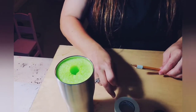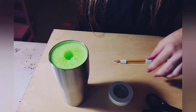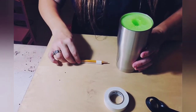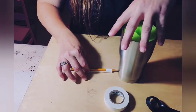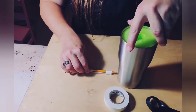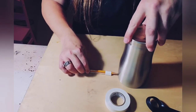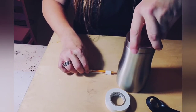So now what I do — let me push this down some more — I take my tumbler and put my pencil on this side where you can see better, push my pencil up against my tumbler, and then just turn my tumbler against my pencil so it marks all the way around. Then I flip it around because I do both sides, and just do the same thing on the other side and spin it.